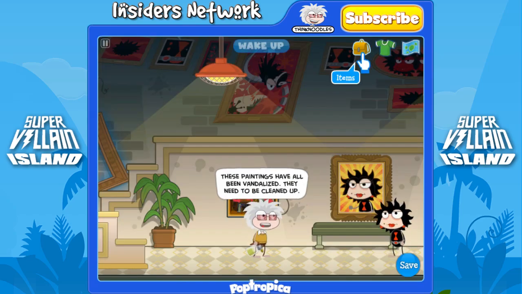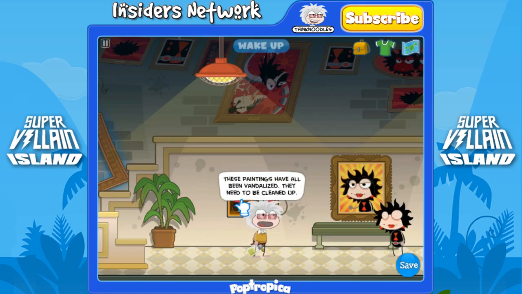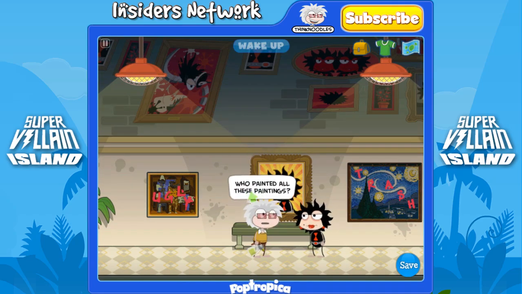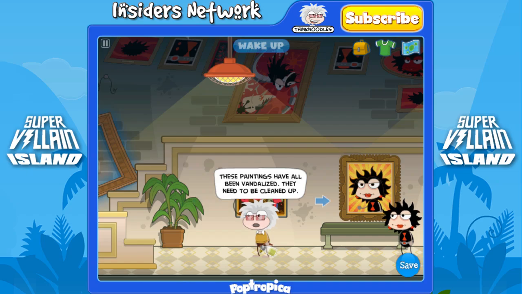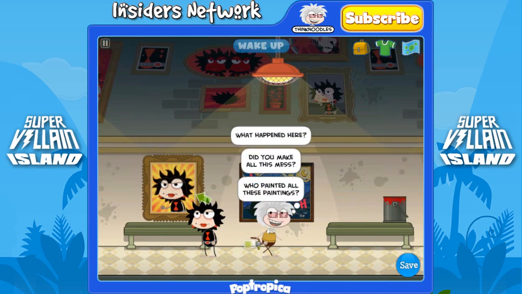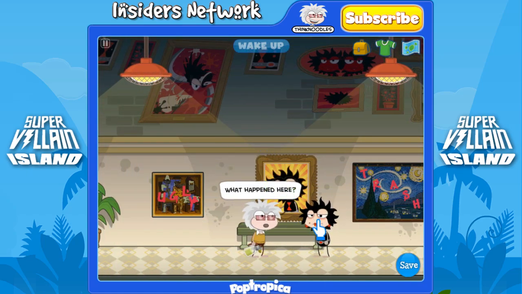So what I ended up having to do was speak to Black Widow and go through all of her sayings. You kind of have to go through all of them. The second one is the one that prompts the saving, so I think that's the cue. So you'll see I'll go to the second one and make her. Here we go. Did you make all this mess? You ask her, what happened here? And then you ask her, did you make all this mess? And she will prompt the saving game.